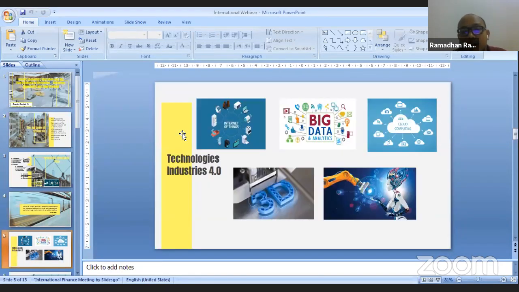So what are the technologies in Industry 4.0? The first is Internet of Things, or IoT. As we know, IoT is an emerging industrial ecosystem. It facilitates the combination of intelligent machines, advanced predictive analytics, and machine-human collaboration, aiming at promoting productivity, efficiency, and reliability. So in Industry 4.0, IoT can support the smart factory. It can lead to the creation of a virtual network to support the smart factory.